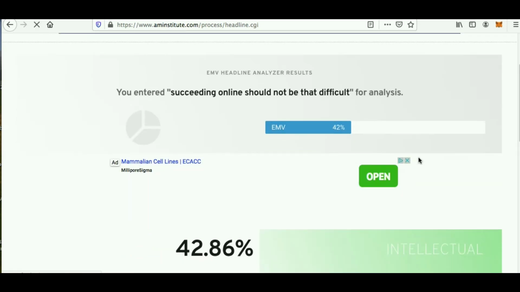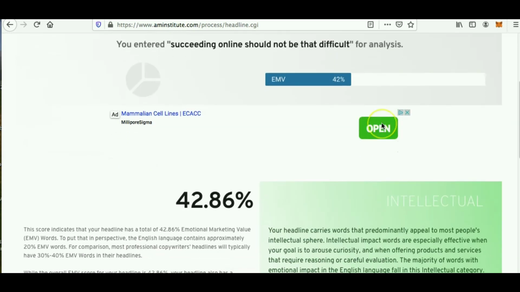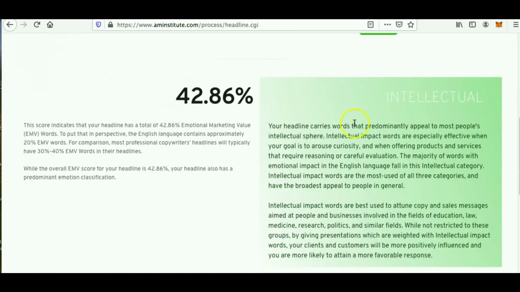So, the video starts off on the main website. The specialized customized commercial starts off by saying, succeeding online should not be that difficult. It's got a score of 42%. That's a great score. Now, this is going to explain to you why they gave you that score.